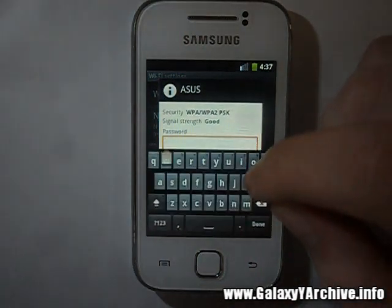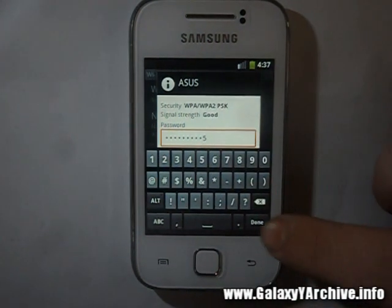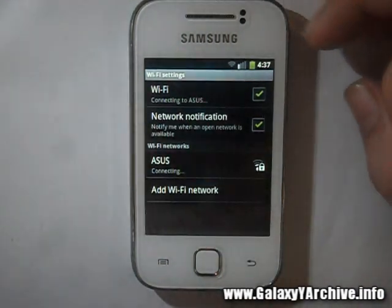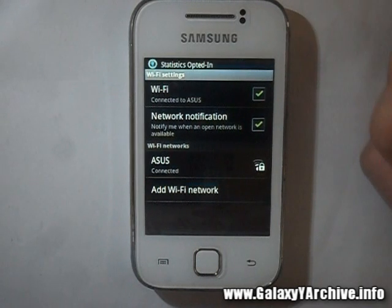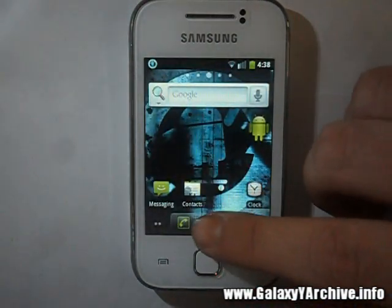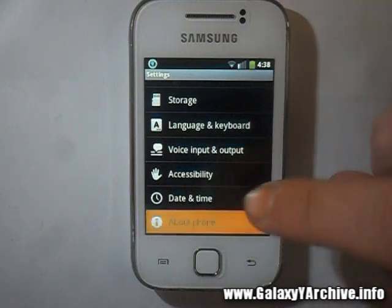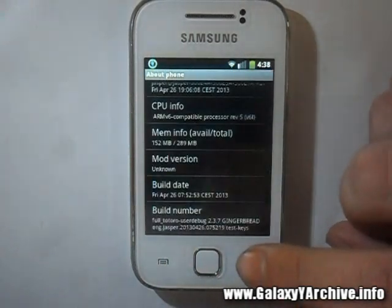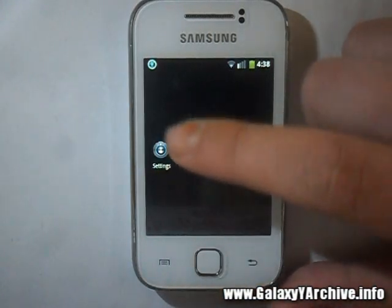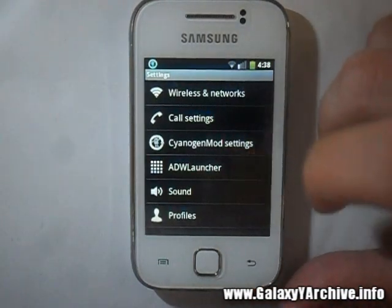The Wi-Fi managed to start up. Let me see if it will connect. Entering my password — let's try to connect now. Okay, so it is connected. As you can see the transitions and everything is very smooth when you go from one menu to another, for instance from Settings. Except for some flickering glitches sometimes — quite weird, but it is working. Wireless is confirmed working.